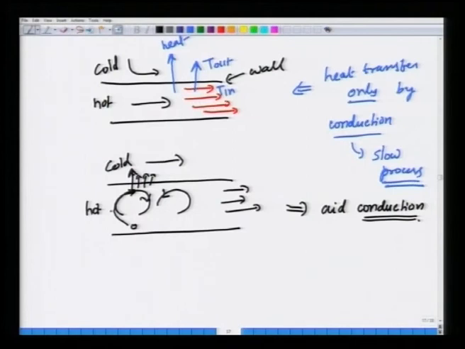So, in order to design this kind of heat exchanger, we need to know how fluid flow occurs inside one of the two tubes, one of the pipes, because it is necessary to have a detailed knowledge of the flow in order to say that this is the flow pattern that is going to happen inside the pipe, and therefore, we can enhance the heat transfer. So, this is a very important example wherein the detailed nature of the flow is important. Another example is the case of a catalyst pellet, which I just mentioned.